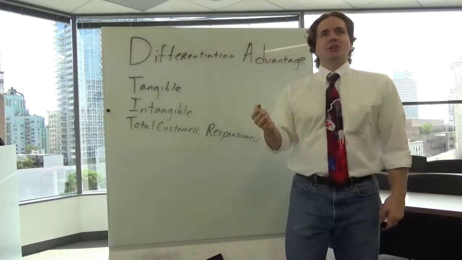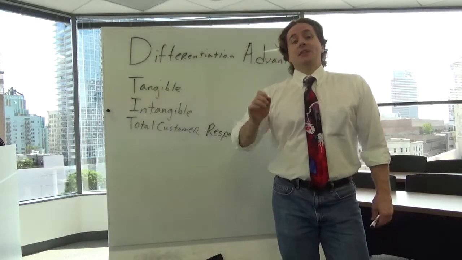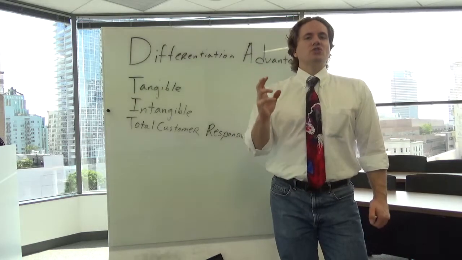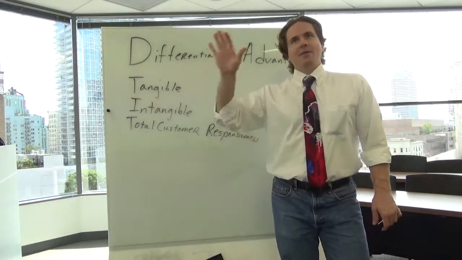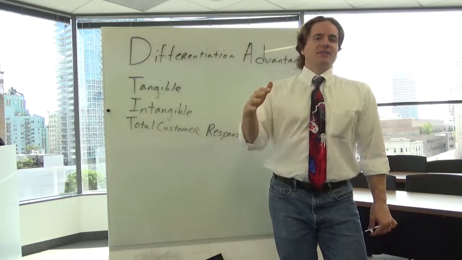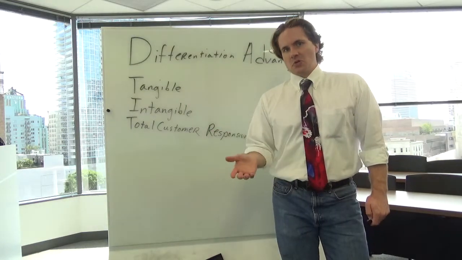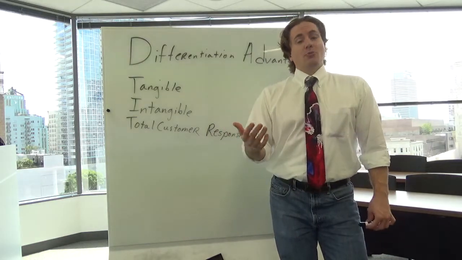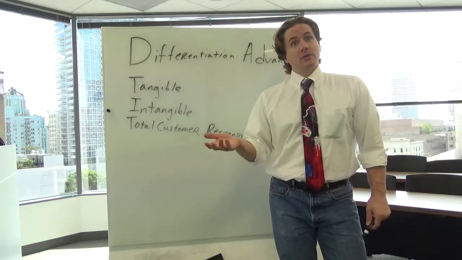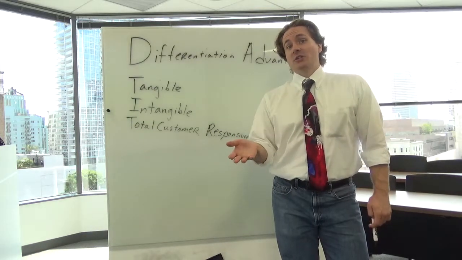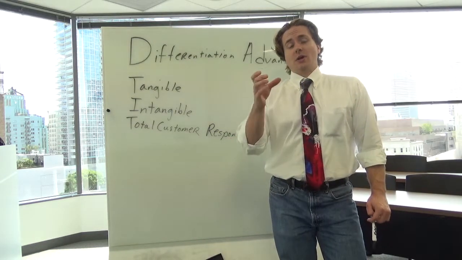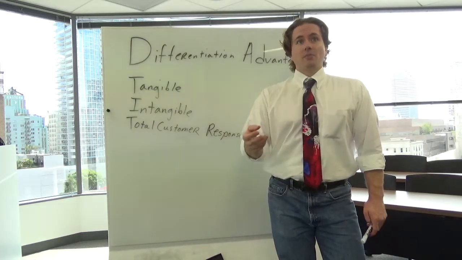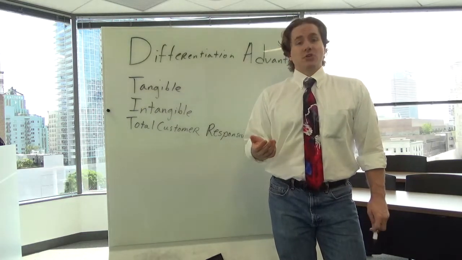So under tangible differentiation, this typically looks at the material needs of the customer. So for example, these are usually observable product characteristics. You can look at them and know immediately, right? Think of things like size, color, the materials used, plastic versus organic materials. How does the product or service actually perform? Is there any special packaging that makes it different? Do you use a paper carton for your shampoo, or do you just sell the shampoo in the bottle? And are there any complementary services that go with the product?